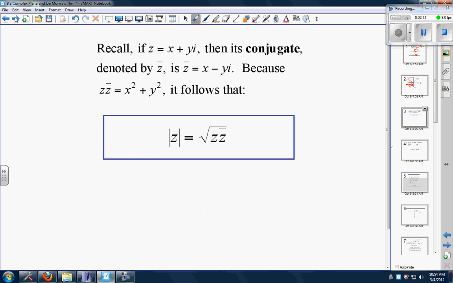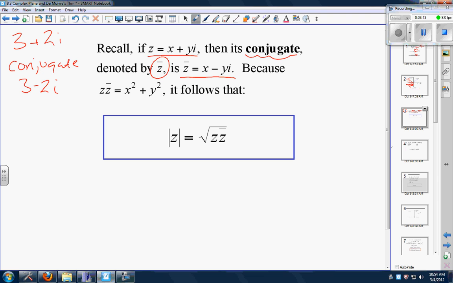If we want to do this in a polar plane now, we've got to go back and look at conjugates. So remember, a conjugate is, if I gave you something like 3 plus 2i, its conjugate is just 3 minus 2i. So if the original is x plus yi, the conjugate, we use this little notation here, z with a bar above it. So it's x minus yi.